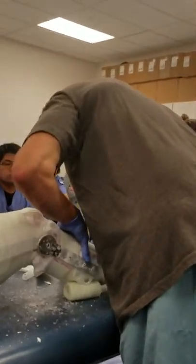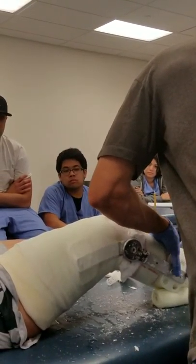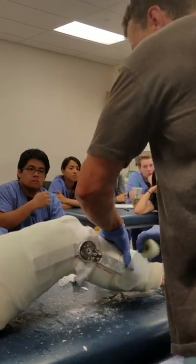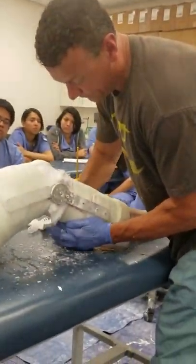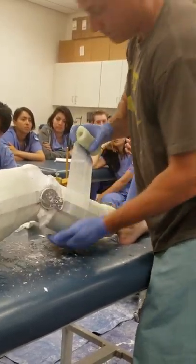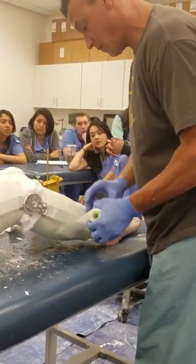What I've noticed is the cast has slid down a little bit already. So by pushing the hinges up, I push the cast back up. And again, if you were doing a long leg, you wouldn't have that problem. But because we did a cylinder, we have that problem, because my marks were down.